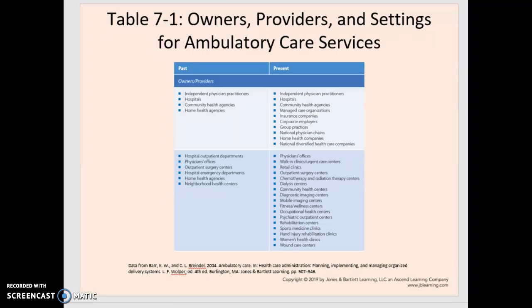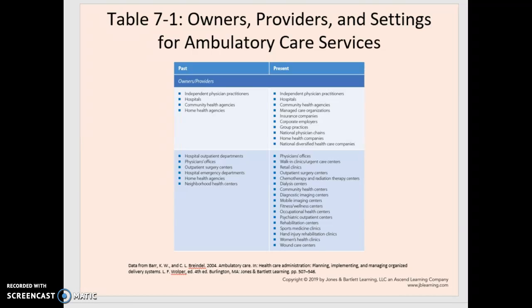This slide right here is very interesting because it actually tells us, and obviously table 7.1, it tells us about what's sort of happening and what's going on and how healthcare facilities have changed over the last probably 25 years. For some of you, I realize that you've never known anything different. And then for some of us who are older, you would have seen different things. And so in the past, sort of, what was happening and what's going on now versus now and what's happening.